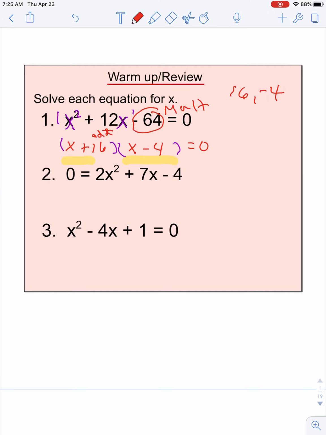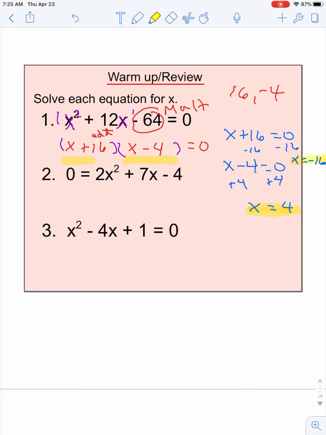So what we do is we basically just find out and we set x plus 16. So when does x plus 16 equal 0? When does x minus 4 equal 0? And that gives us our two answers. And most of you do this in your head, I know that, but we would really just subtract 16 from each side, and that's where we get our x equals negative 16. That's one of our answers. And then we add 4 to each side, and we get our x equals 4. So those are our zeros, okay?